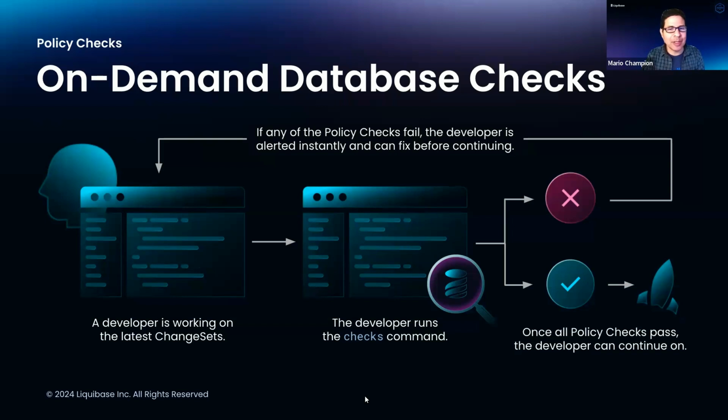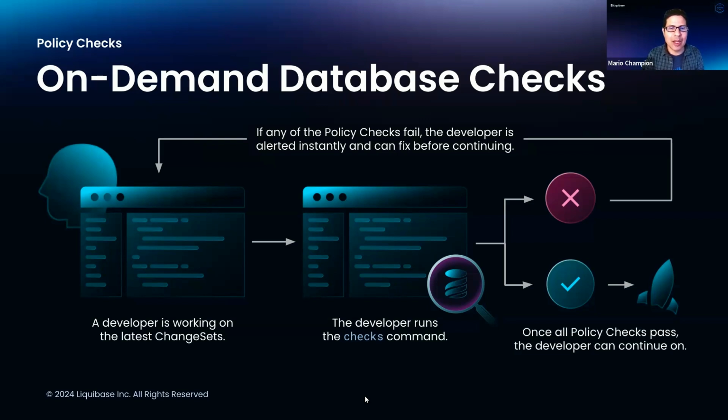The database checks are simply codified conditions from the DBAs and DAs and others in charge of this across a range of themes. These themes are examples like coding standards, which might be to say all of your tables have the same beginning or all foreign keys begin with FK underscore, something like that, as well as security standards where you can and cannot use grants or grant admins, as well as other sets of permissions, or things like regex and SQL patterns. Whatever fits your requirements to make your database administrators and data architects and others happy that the code that is going to move into the database is compliant to their conditions.